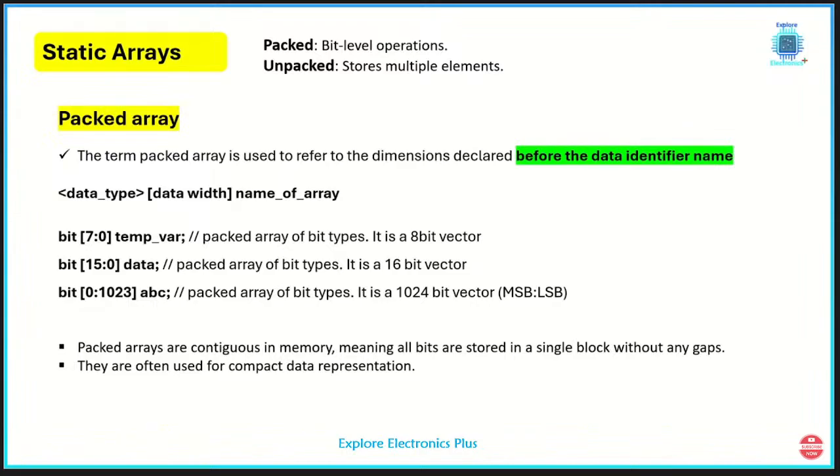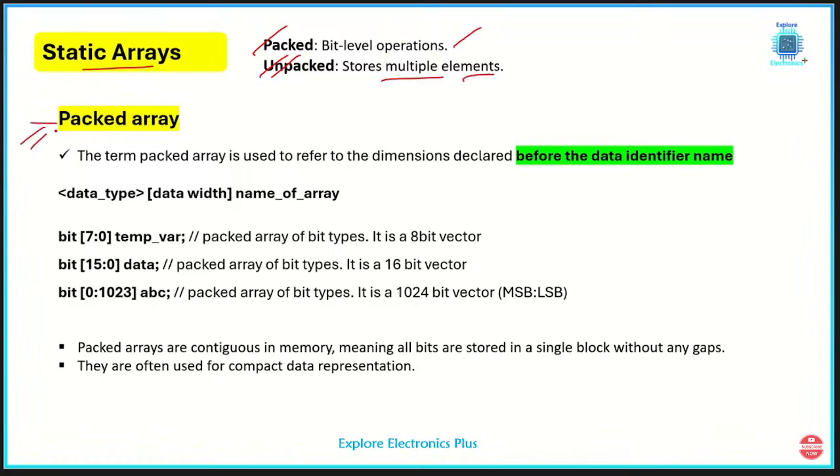Verilog supports static arrays. Let us look at static arrays first. In static arrays, again we have packed arrays and unpacked arrays. Packed arrays are just like vectors. We can have bit level operations. Unpacked arrays, in the sense, have multiple elements. They are used for representation of a memory. Here also we can access bit level and also we can access different elements.